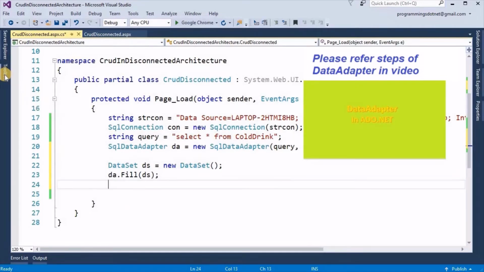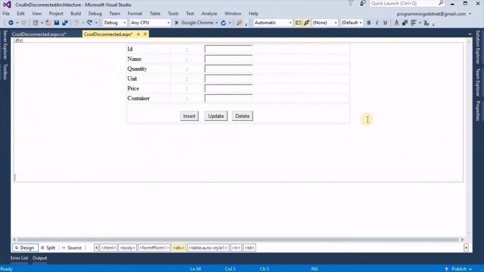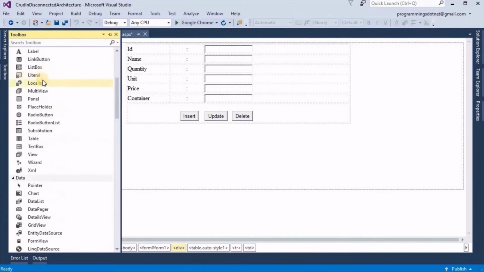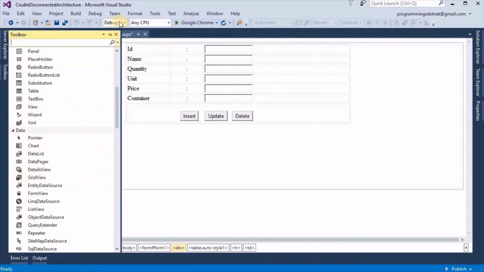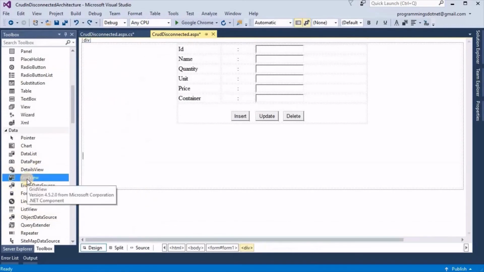We need a grid view control, so we are taking the grid view control. In data, grid view control, double click or drag.